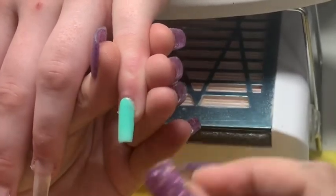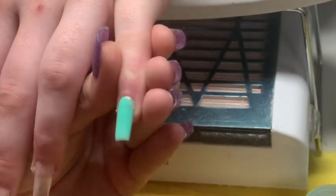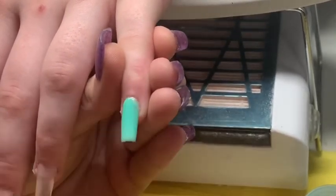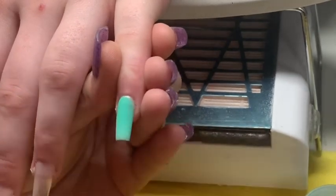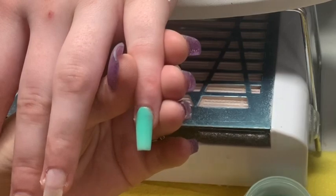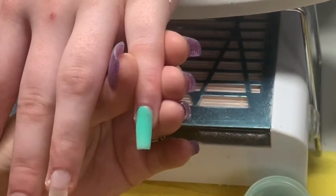I'd already done the other hand when we decided that we were going to record this set, so the setup's a little bit different and my hand does get in the way a lot. All the nails have already been prepped, primed, tipped and applied, and cured.